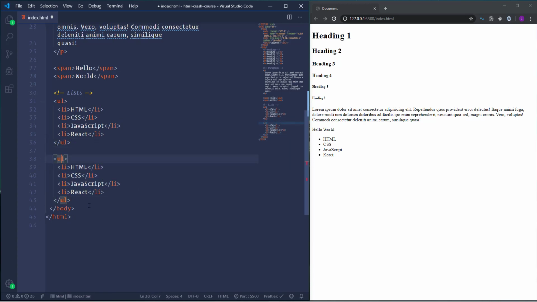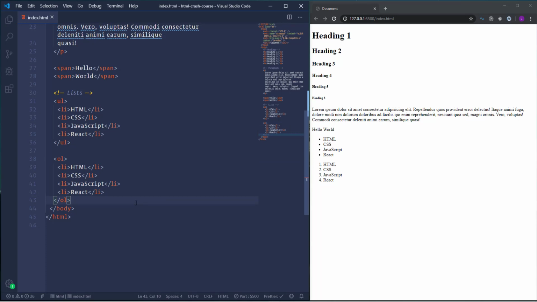The only thing that we have to do is to change the UL tag. Instead of it, we need the OL tag, which stands for an ordered list. So if we save, we will get another list, and the only difference between those two lists is that in the case of the ordered list, instead of bullets, we have proper numbers for the list items. Alright, so those are the main types of lists which you may come across in the future.